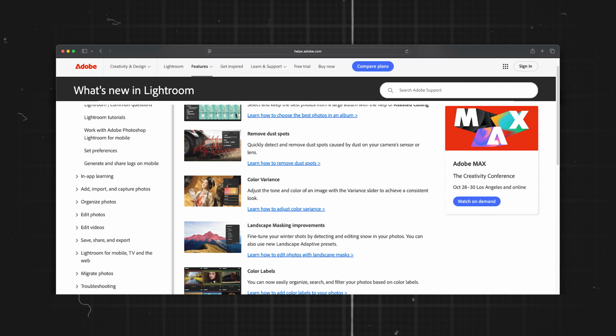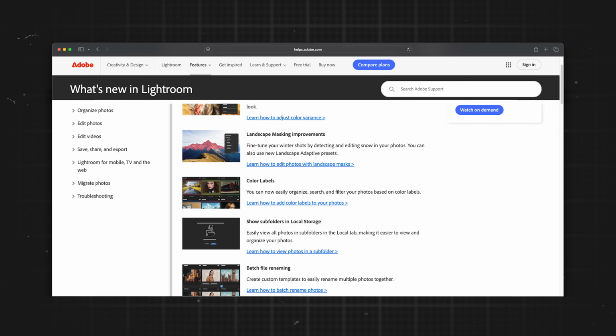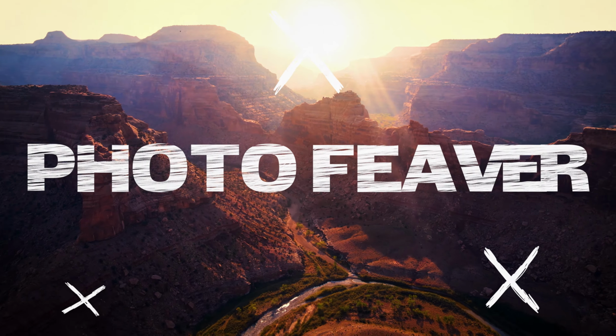Last month, Lightroom had a pretty big update, one of the biggest updates in the last few years, and Adobe have added a whole bunch of new features to Lightroom. But there's one feature in particular that's quite well hidden, that's actually really useful, and that is what we're going to be talking about today. And I'm going to start right now.